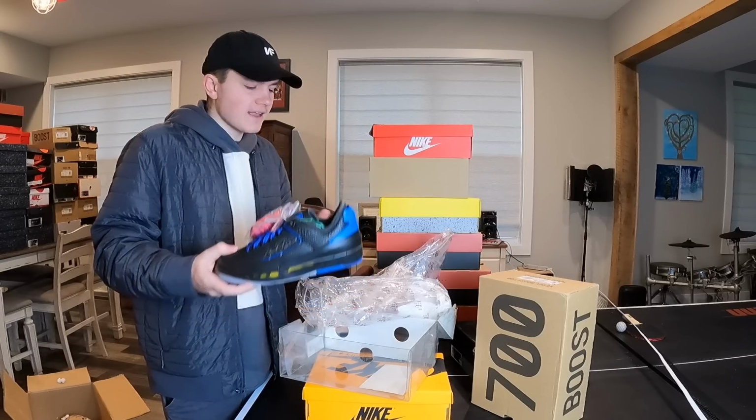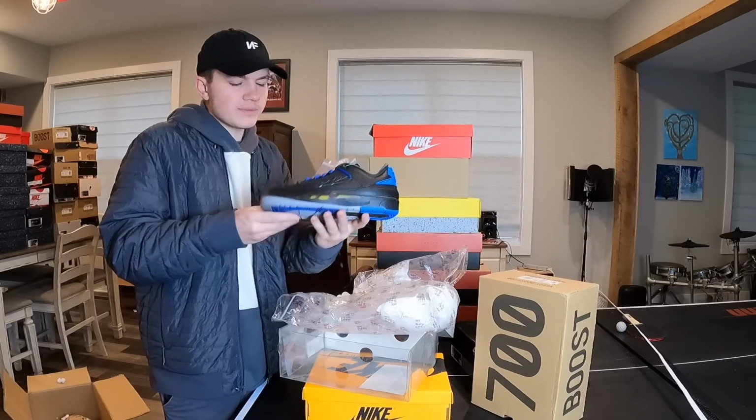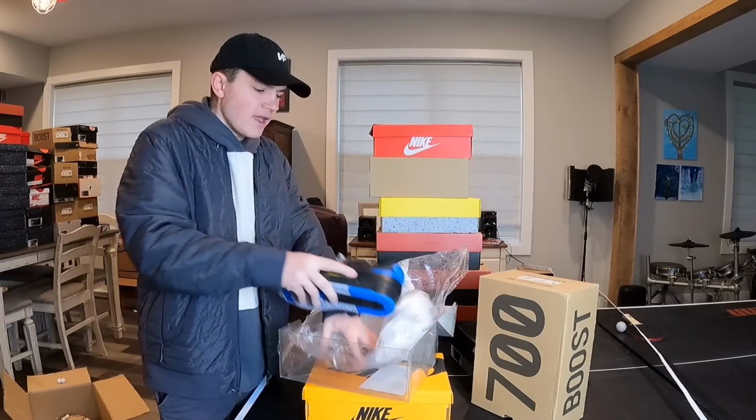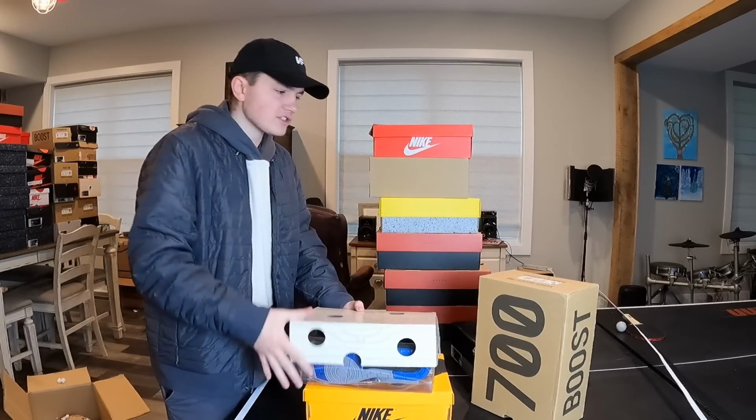Will I get that? Not necessarily, because size 8 isn't the best size and it is a little bit of an obscure shoe, but it is Off-White and I think someone's gonna buy it at the end of the day. So yeah, I think that was definitely a great trade. Again, big shout out to him. Guys, definitely make sure to go follow him.